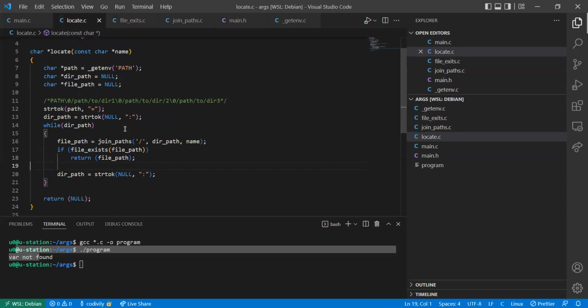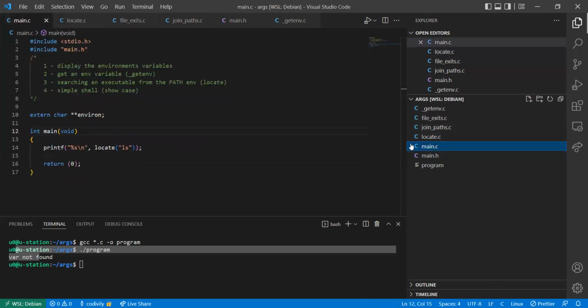There is another thing I wanted to add. Sometimes people might call this function with an absolute path. For example, in the main file, if you type in the command, the user might type in /bin/ls, and this is already the absolute path to the file.